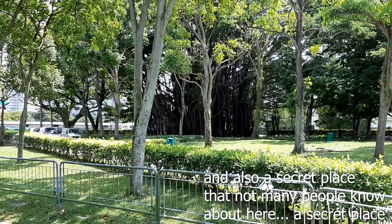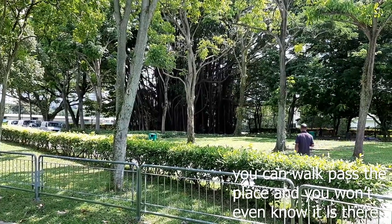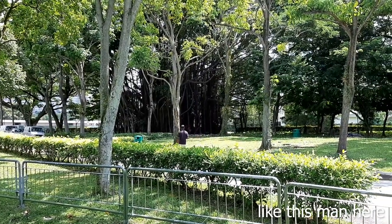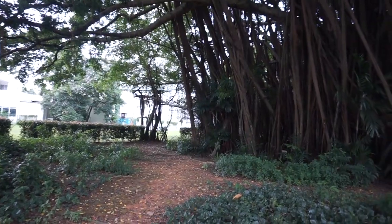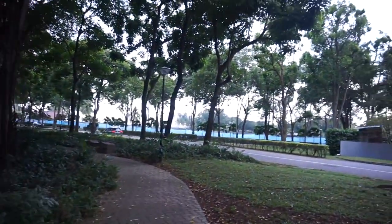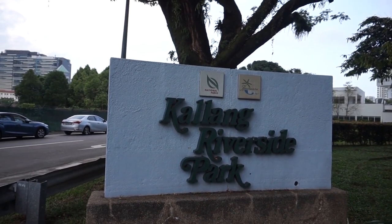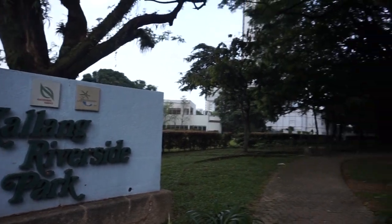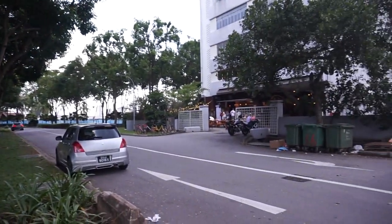What's so interesting about this place is that there is a spot here that not many people know about. It's forgotten — a secret place that if you walk around here, you could just walk past it without even noticing it's there. Like in all parks, there are lots of trees around here. This secret place we're going to is at the Kalang Riverside Park, where this site used to be the site of the old gas works in Singapore.